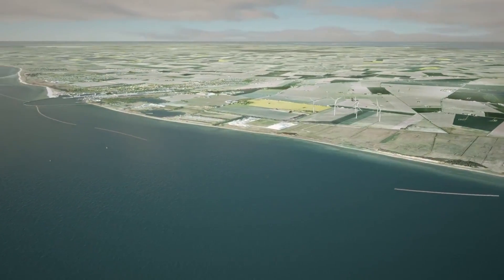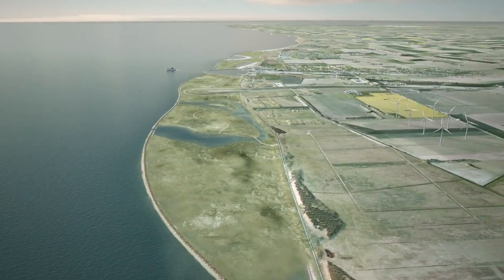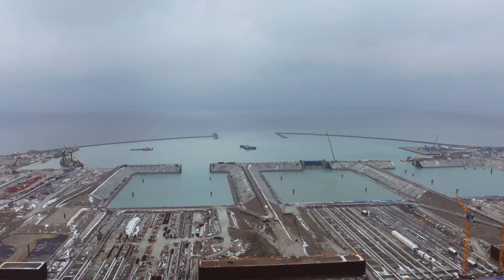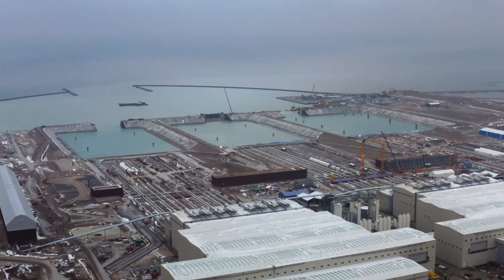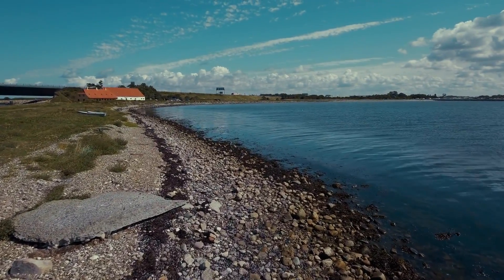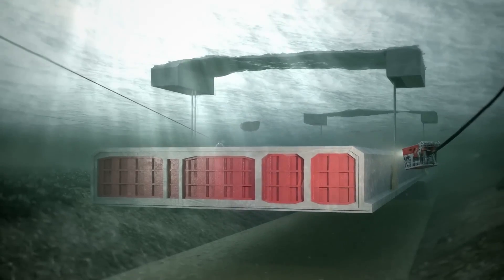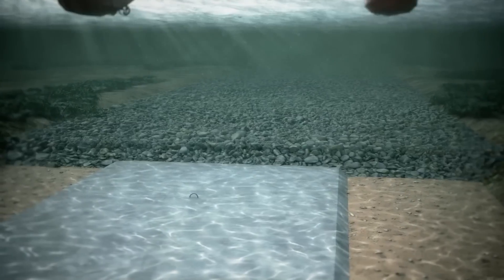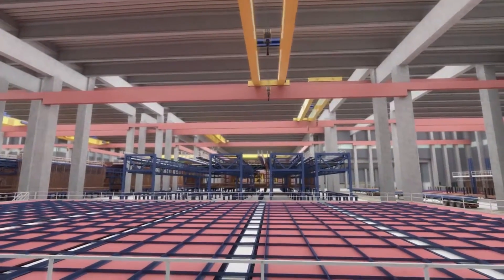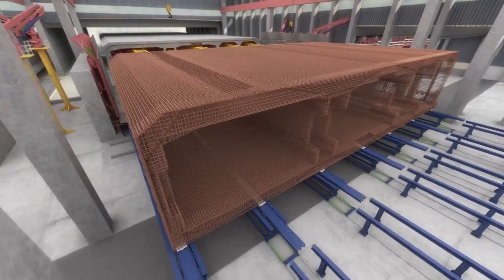The project raises concerns about its environmental impact on the marine ecosystem and coastal areas, but these issues can be addressed. Comprehensive Environmental Impact Assessments (EIAs) can be conducted, considering factors such as water quality, marine life, and coastal habitats, allowing for informed decision-making and the implementation of mitigation measures. Advanced tunnelling technologies can minimise disturbance to the seabed and reduce the project's overall ecological footprint, while sustainable construction materials — including eco-friendly concrete and innovative techniques — can reduce energy consumption and waste generation.